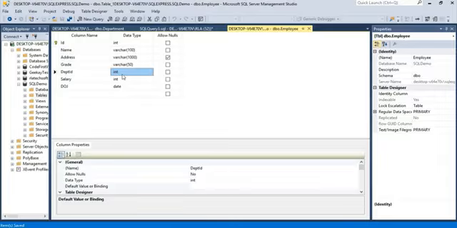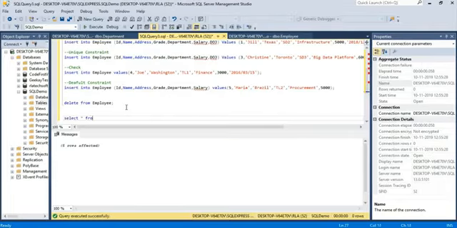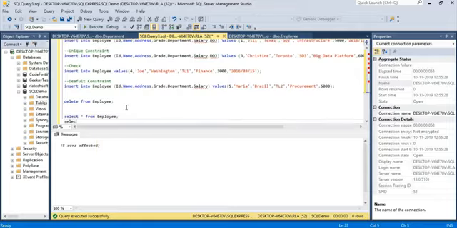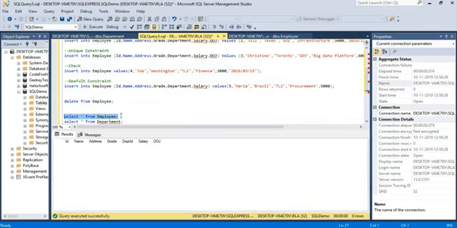Since there is no data now, it should successfully change from varchar data type to integer data type. Select star from employee and select star from department. Okay, so let us see. Let's see, select star from department, sorry, employee.